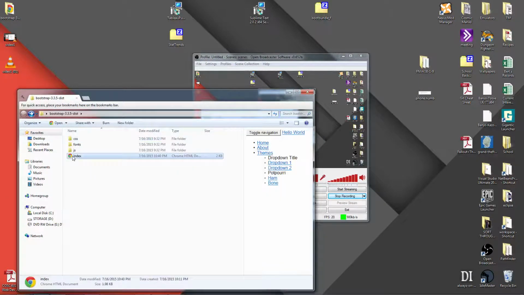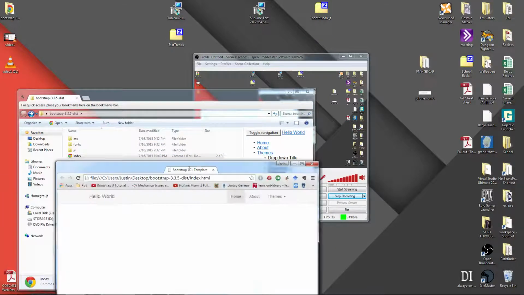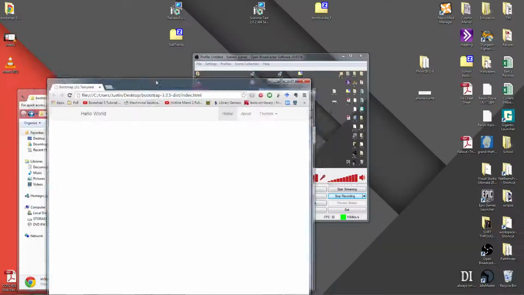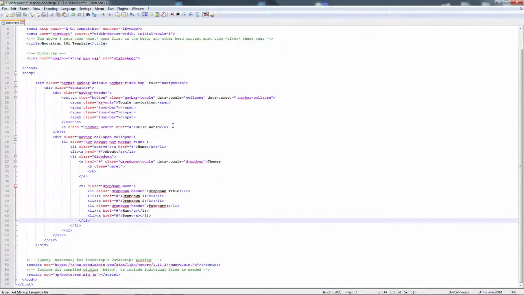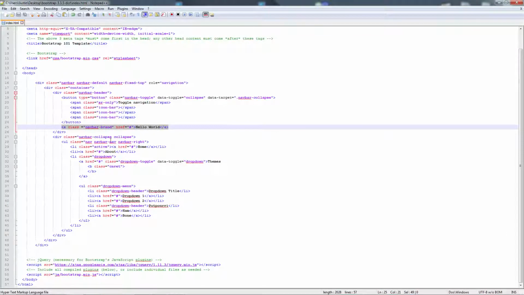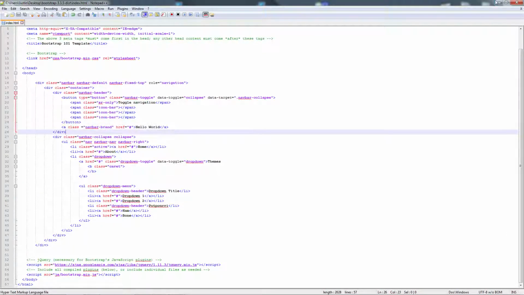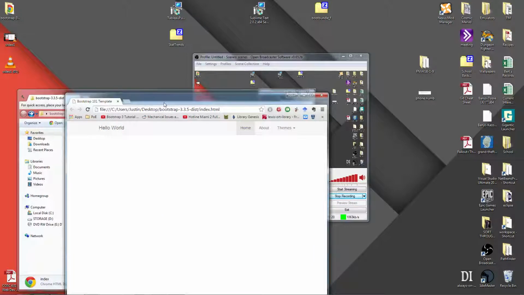Here is the Bootstrap latest version I have downloaded that just has the CSS and the fonts and JavaScript. And I saved the index.html in here, and that opened here on my other monitor. So if I bring it over here, you can see this is in my Bootstrap, the index.html that I created. Here's the Hello World right here. Forgot to show that, but that's the Hello World that's inside the one div that will center it and keep it aligned.